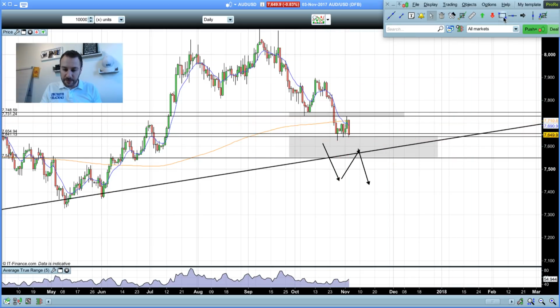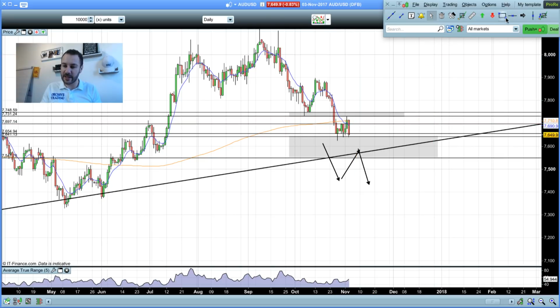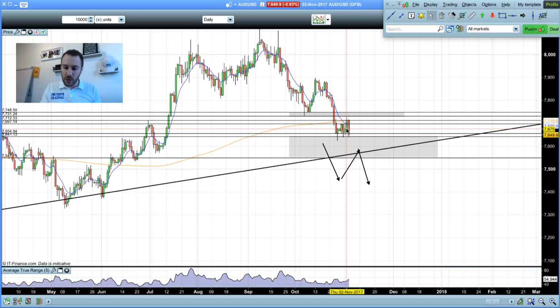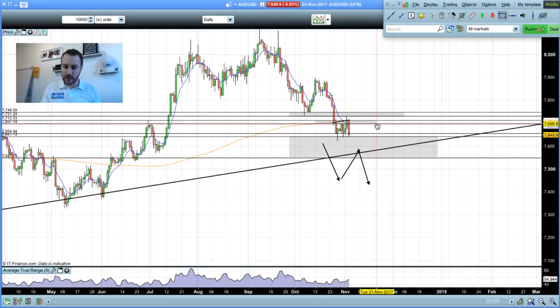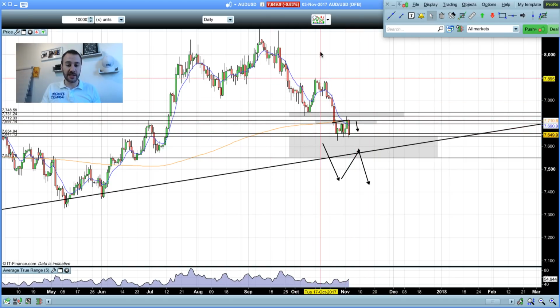Resistance up above, we have that level sitting at 7697, so basically 7700. And what I would do is just line that up with the close and the open. So the close of Thursday, the open of Friday, which is just lining up with that MA200. I would also be happy to look at this level as potential resistance on the move back up for continuation to the bearish side.